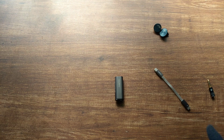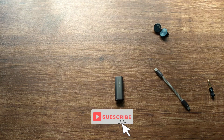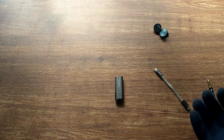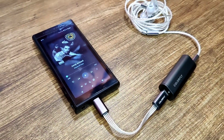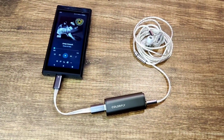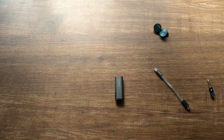When using the dongle with the Moondrop Chu 2 at 30% volume via the 3.5mm jack from my 5000 mAh smartphone, I ran it for a little less than 12 hours. The dongle after 2 to 3 hours of runtime runs very hot and becomes quite hot to touch. Now this does scare me a bit about the longevity of the dongle, but still there are other dongles which become similarly hot too, and they seem to be running fine, like the Questyle M15, which I haven't reviewed, but I have heard that it too does become quite hot.